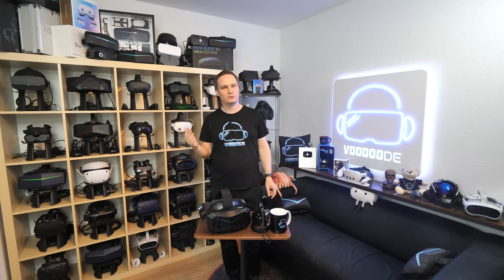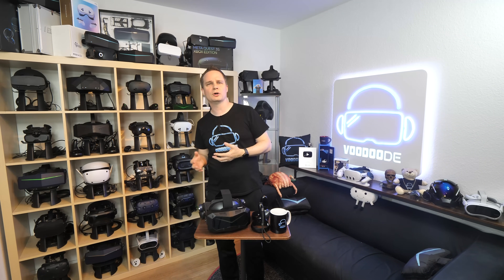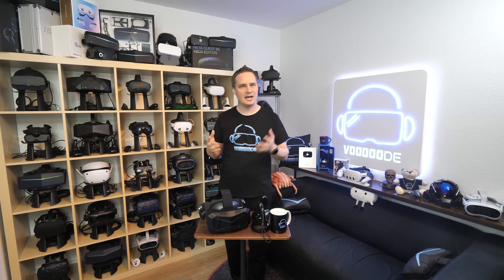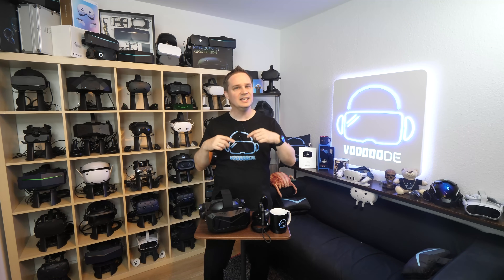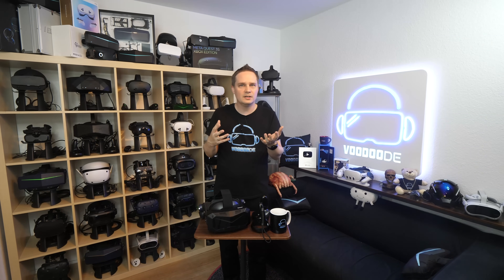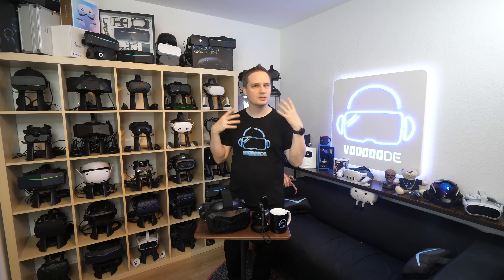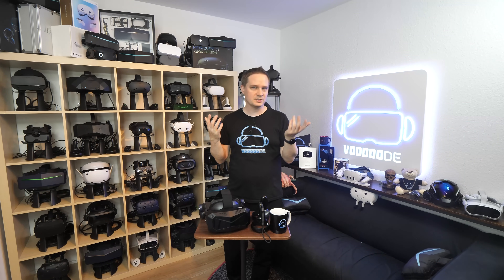The choice between the smaller Dream Air with 110 degrees FOV and the bulkier Crystal Super OLED engine with 116 degrees FOV is a tough decision, especially for someone who is both a huge fan of field of view and of small headsets. Regarding the Pimax Concave View lenses — this is their secret to the wide field of view. One of the lenses is curved inward, similar to a door peephole. This trick allows for a wider field of view than traditional pancake lenses and lets eyes get closer to the lens without eyelashes interfering.